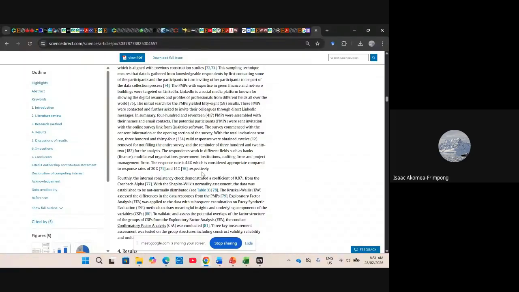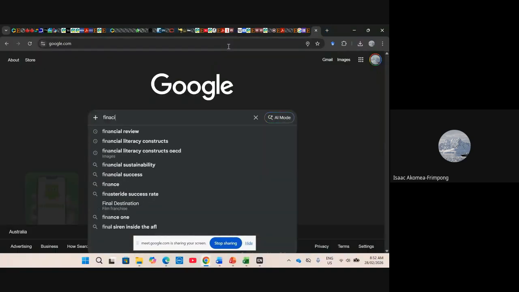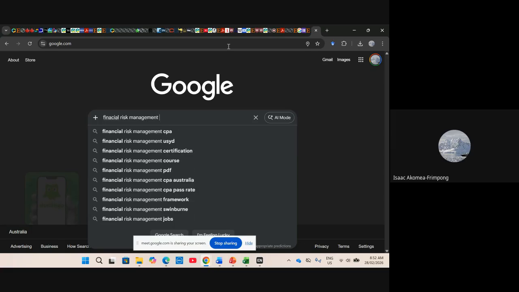So our sample size in this context is justified because we ended up having a higher response rate than what the previous studies had. So you can compare your studies with the previous ones in terms of their response rate and even the number of responses that they received. If yours is better than theirs, then it's okay. If not, then you need to do more and get more responses. Another approach is to use a mathematical formula, which, as I said, I've done in one of my previous studies.